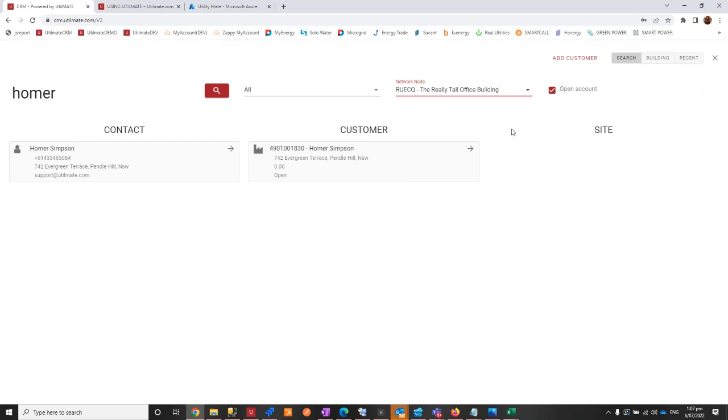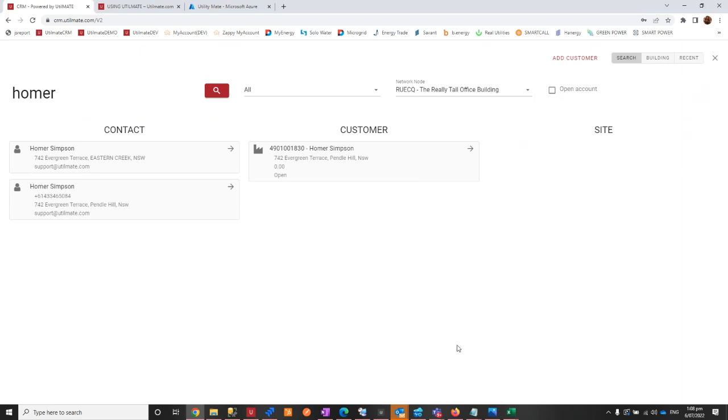This is particularly useful if you've been with us for a long time, which some of you have, and you've got a lot of history in the system. So you've got a lot of people that have moved in and out of apartments or properties, and you've got a whole lot of history. By default, it's only looking at open accounts, but you can always get to the closed ones as well. If I extend that just by unchecking it, it's now searching on all customers called Homer, whether they're open or closed. So these two bits here are the new features in the system.